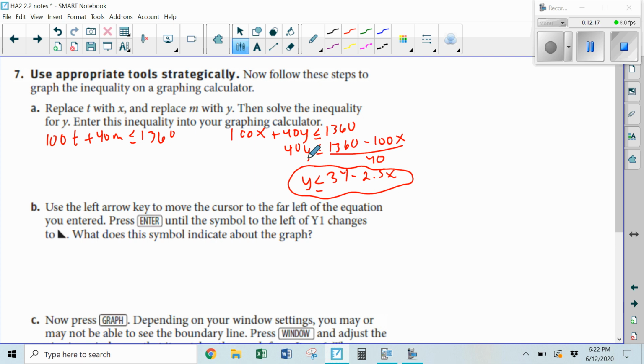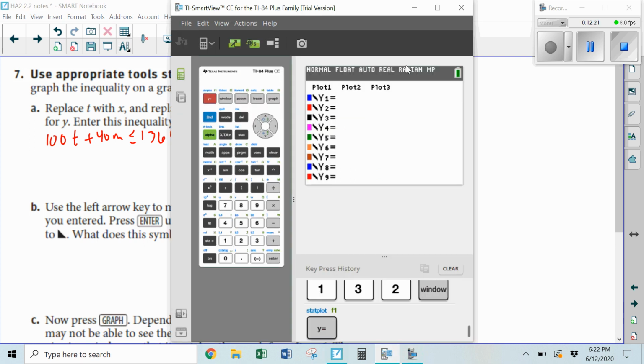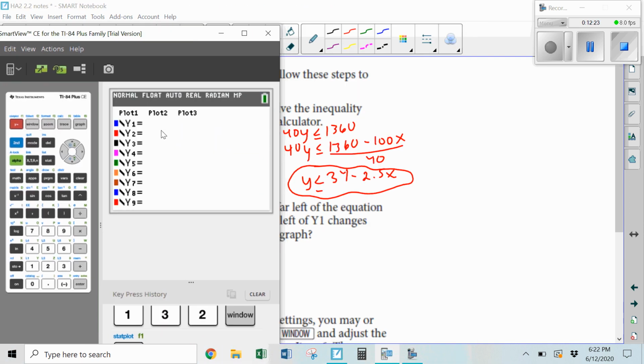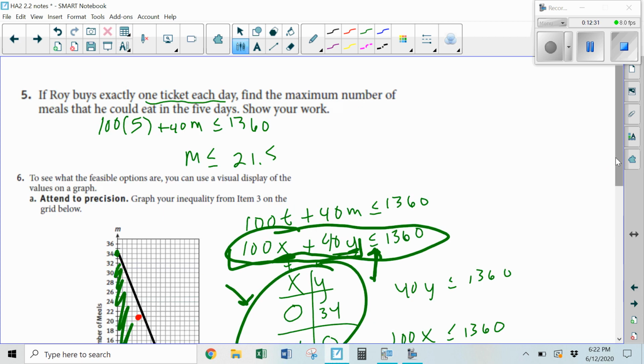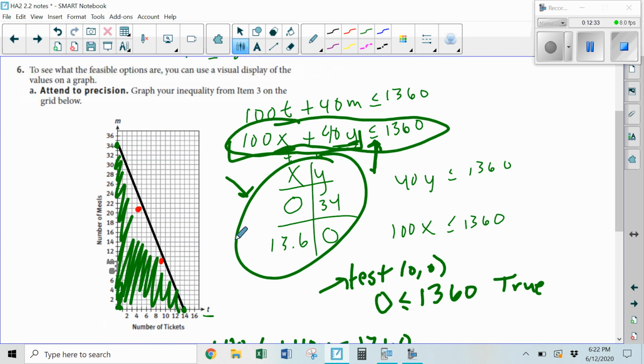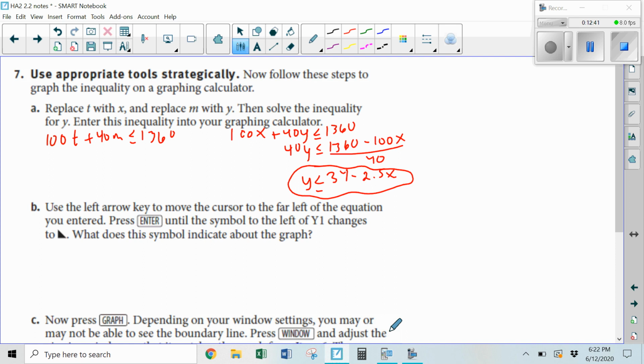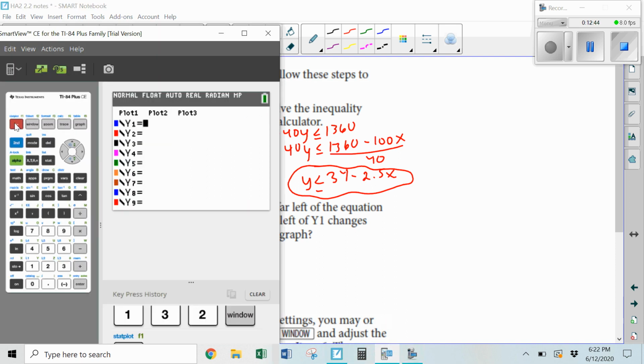So now in my graphing calculator, which you should do along with me, we are going to type this in. The reason we couldn't have typed it in before was because y wasn't by itself. If I go back to what we did in number 6, we didn't need to get y by itself. That actually would have taken more time. This little table was much quicker. But if you're going to use a graphing calculator, you have to get y by itself, because if you go to y equals, that's your only choice.